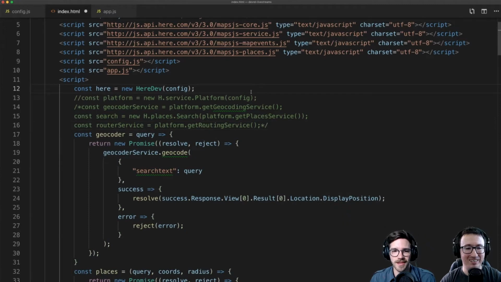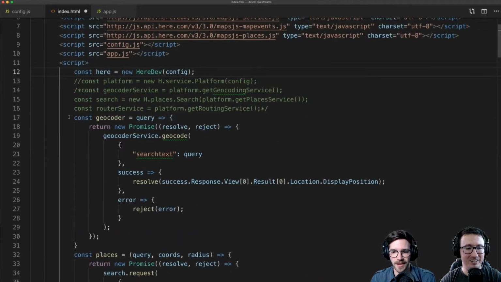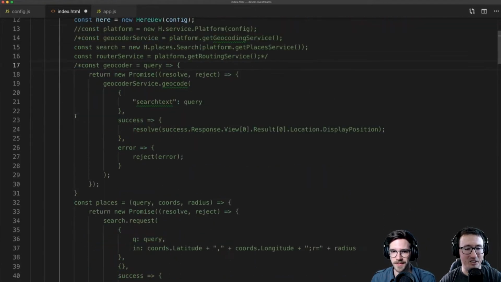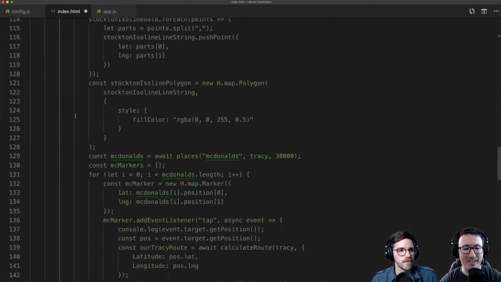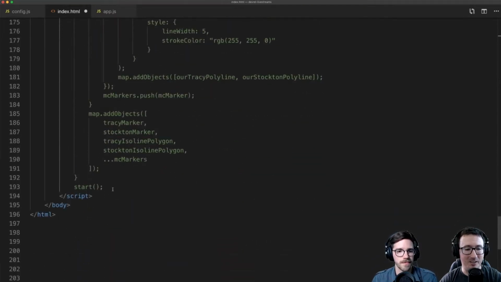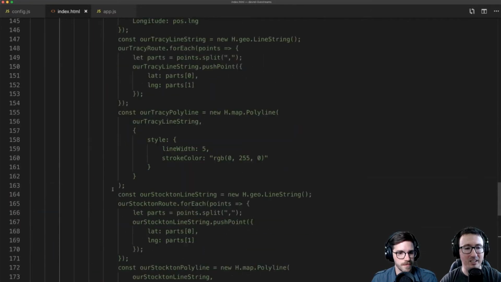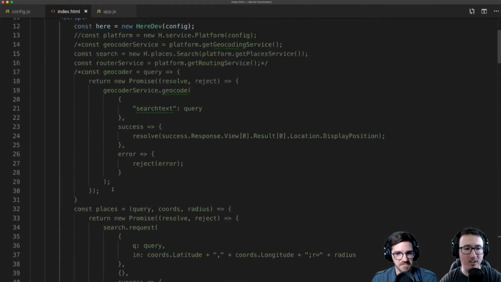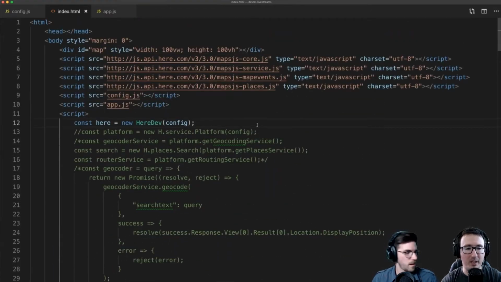Well, and then this is a good chance to define those as better variables in the first place. What I'm going to do is actually comment all of this out for now. We're going to start at a clean slate and copy things over as we go along. So we have our constructor method to initialize this new here class.